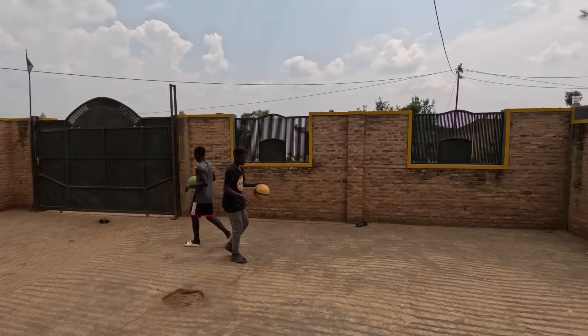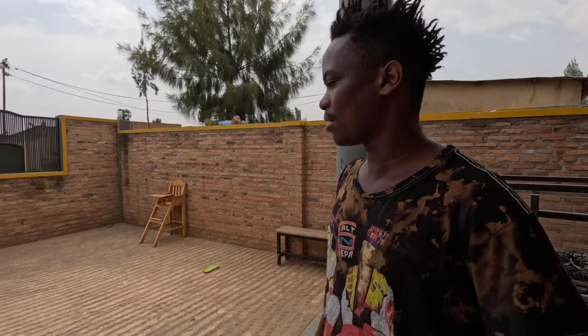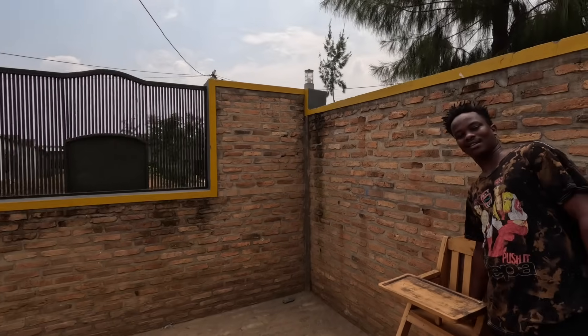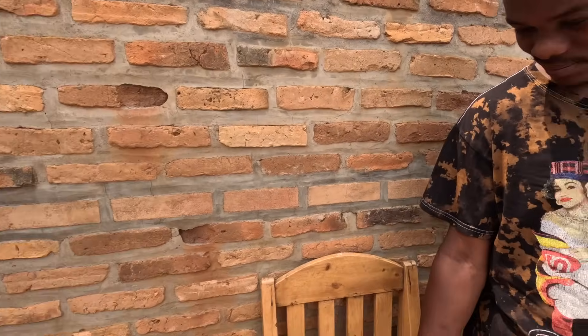Excuse the noise in the back. All of our boys are playing basketball with their new balls that Ari and his family gave them. It's the last few days of the holiday before the kids go back to school, we're just soaking in the fun and the sun. They have not stopped playing with these balls. I have to show you their new basketball hoop that they've made. We woke up at 6 in the morning and all you heard was the ball — it's our alarm clock.